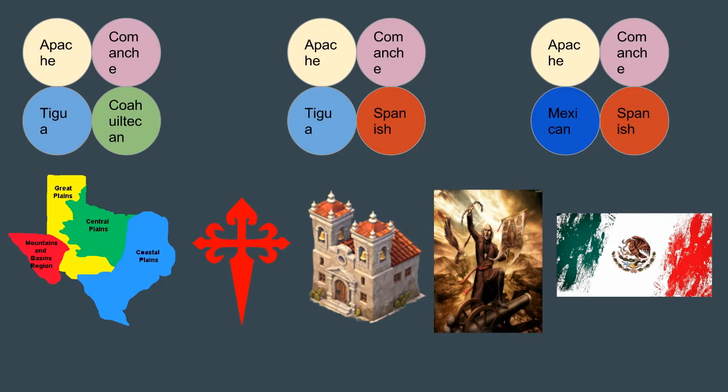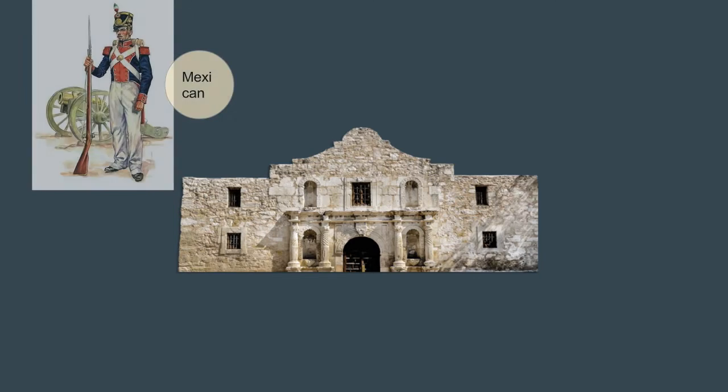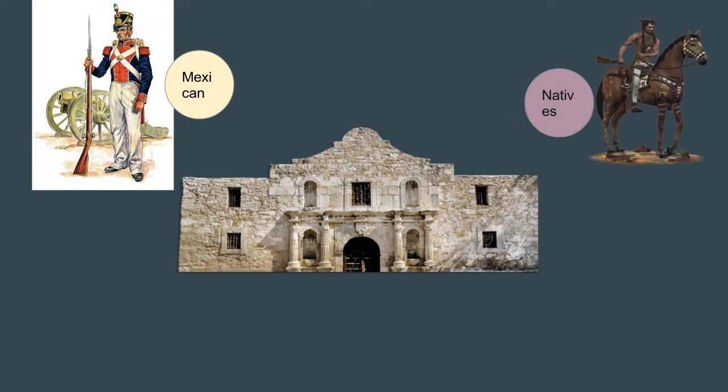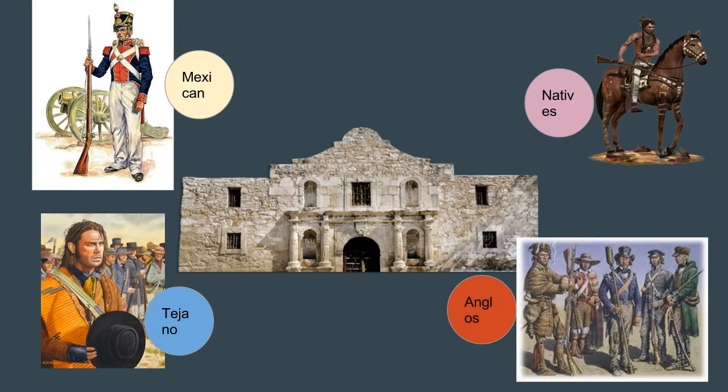And so now they have first-person perspective. So by the time I get to the Alamo, I would maybe have a group of Mexicans, some natives, some Tejanos, and some Anglos. And so the Mexicans, they have their perspective, and the Anglos have their perspective. And the question is, the Tejanos, the Mexicans born in Texas, do they want to join the Anglos? Do they want to fight against the people who are more like them, the Mexicans? The natives, what do they do? Do they want to be involved in this whole process?